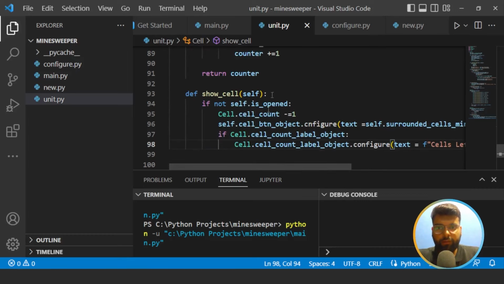So we have created the function for show cell. In the first frame we will be having the title, that would be the Minesweeper game, and then we will have how many cells are left.